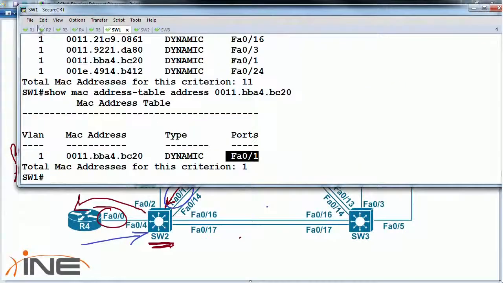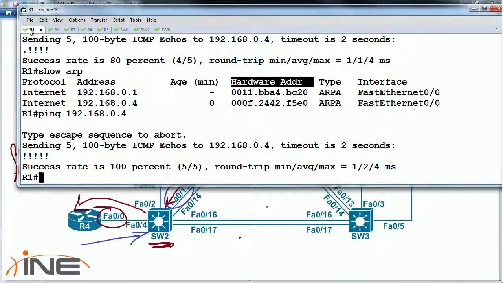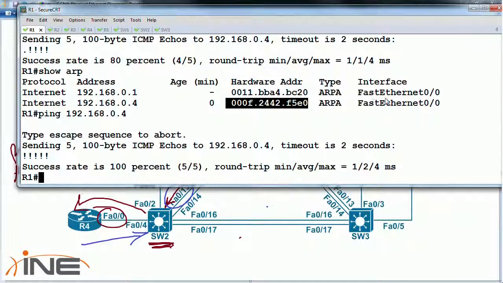But the key is that for every packet that goes from the source to the destination, it's happening individually for each of them. So for each ping that router 1 is sending, the switches are looking at the layer 2 address and figuring out what port is it supposed to go to. Then when it gets to the destination, it's coming back. The destination changes so that it's going to router 1's MAC address, and the switches can send the packets in the reverse direction.